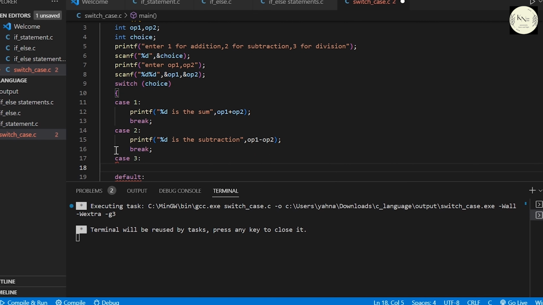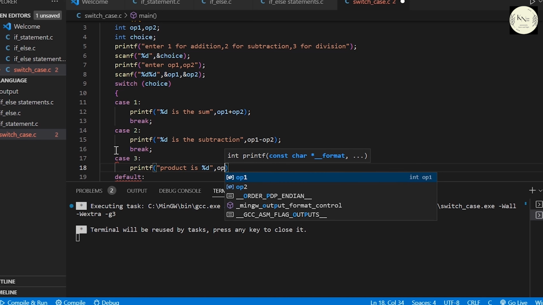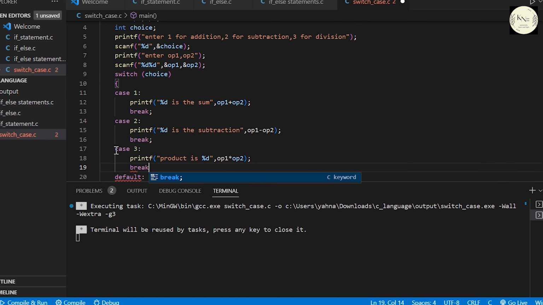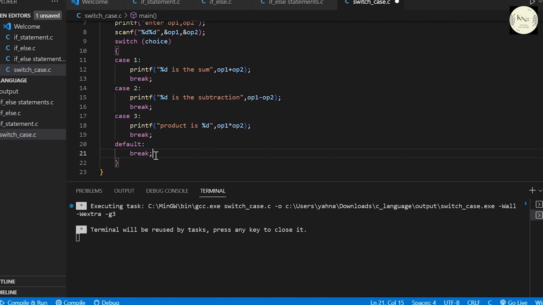Case 3, printf product is %d, of operand 1 star operand 2, and then a break. For default we'll write invalid operator.